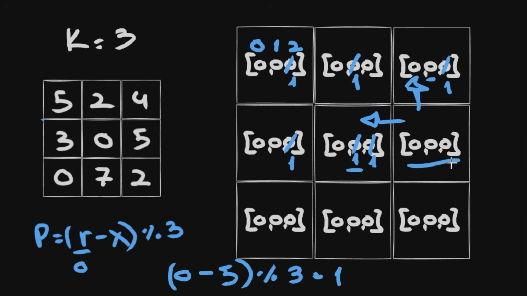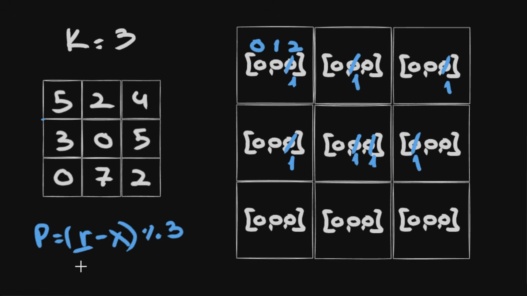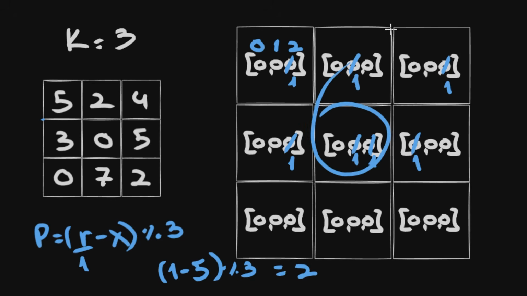So in the current array at index 0, we need to add 1. Now we're trying an R of 1, so we do 1 minus the current number, 5 modulo 3, and this is minus 4 modulo 3, meaning 2. So we go to these two arrays at index 2, and do 1 plus 1, and add this to the current array here at index 1. So here we put 2.